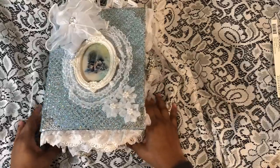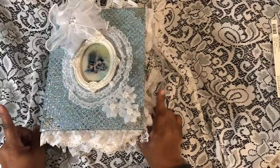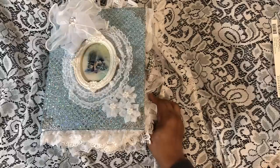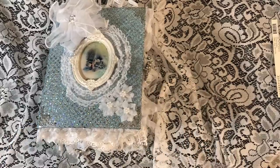It is a Winter Wonderland journal, and I know you guys, it is officially spring. However, I live in Texas, if you can tell by my accent. But we're having 40 degree weather, and it's supposed to drop down into the 30s. Tomorrow it'll be 100 probably, but it's just the way we roll around here.